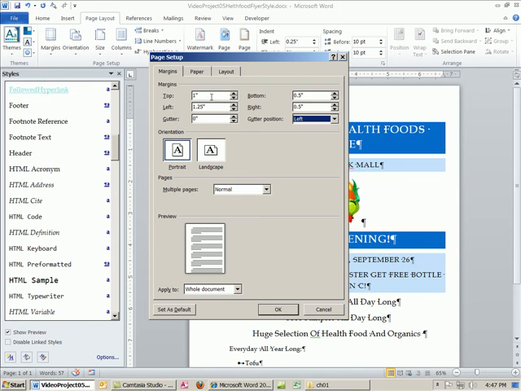I don't see. Oh, the top. Oh, left. I totally missed this. By the way, gutter is for like when you're writing a book. Top. So I'm going to do left, 0.5. I can't believe I missed that. And bottom. Yeah, I must have been sleep teaching when I did that earlier. What we really wanted was top, bottom 1, and then 0.5 on the side. I'm going to click OK.